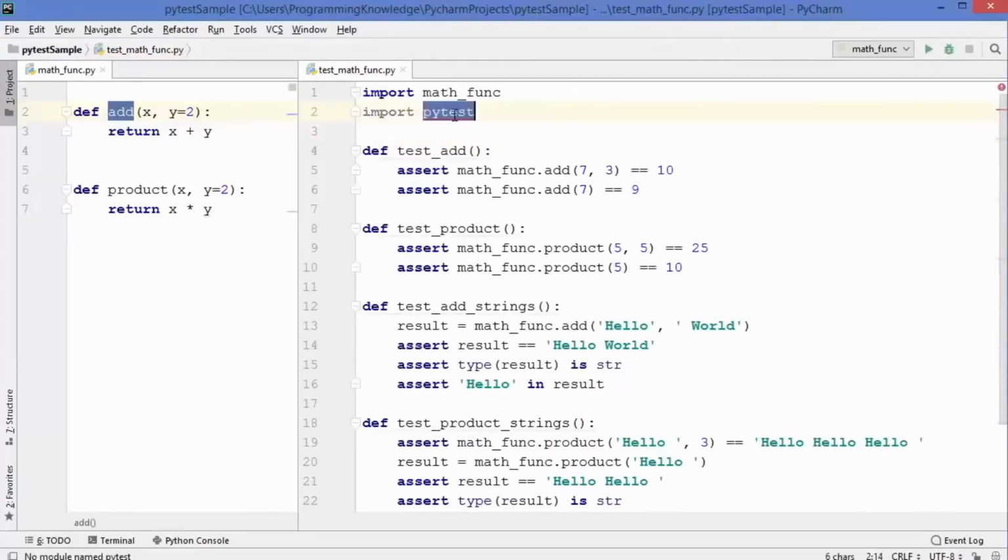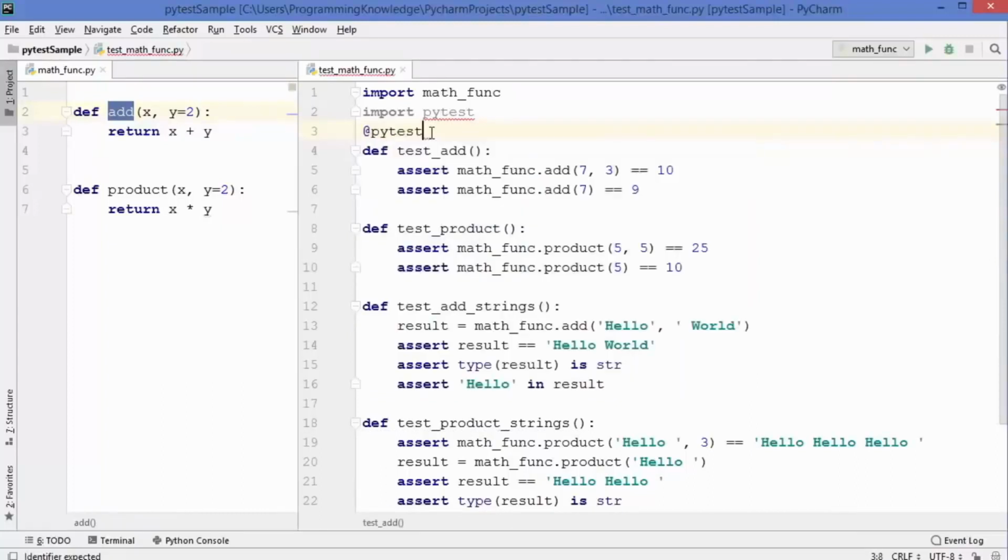Because I have installed Py.test using pip on the command line, which is not recognized by my PyCharm IDE, that's why it's showing me this squiggly line. But I'm running my test using the command line, so this will work. So don't worry about this squiggly line, the import will work. And after that, what I can do here is add a decorator.